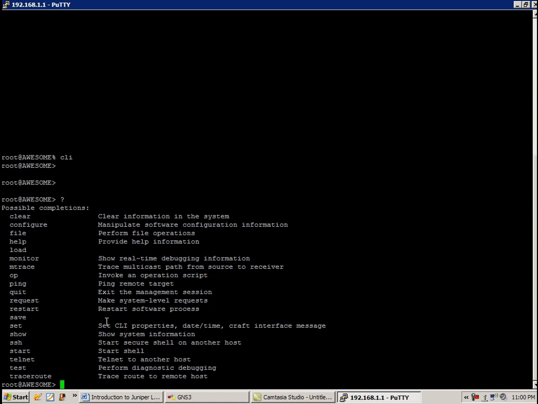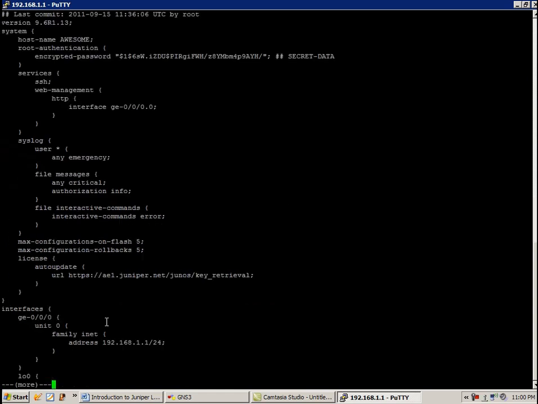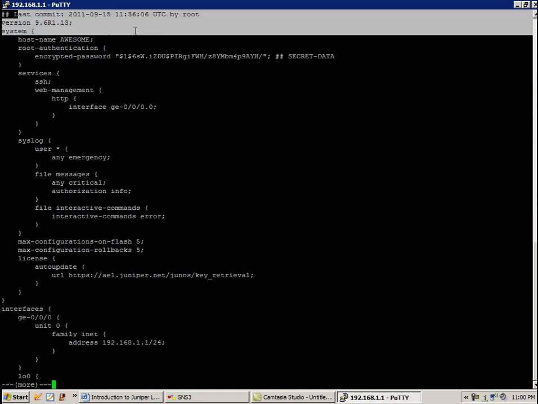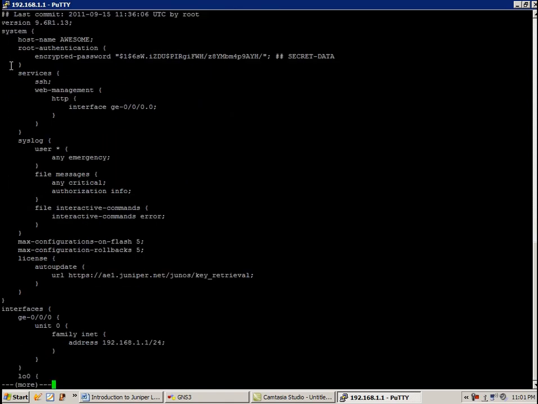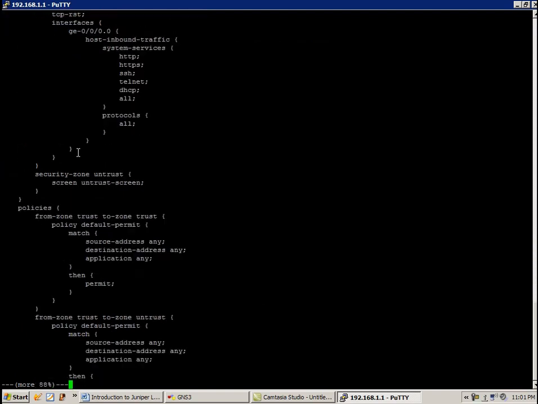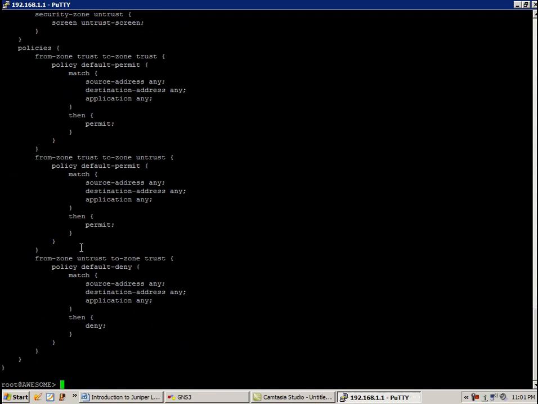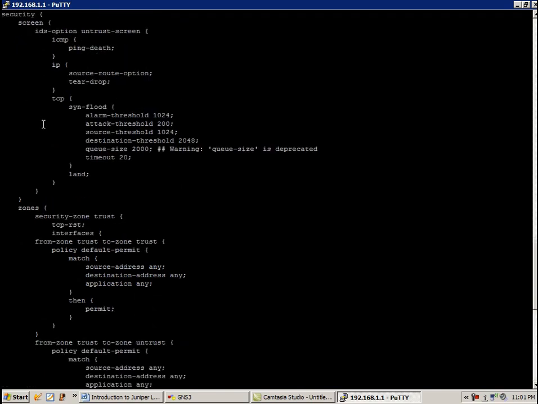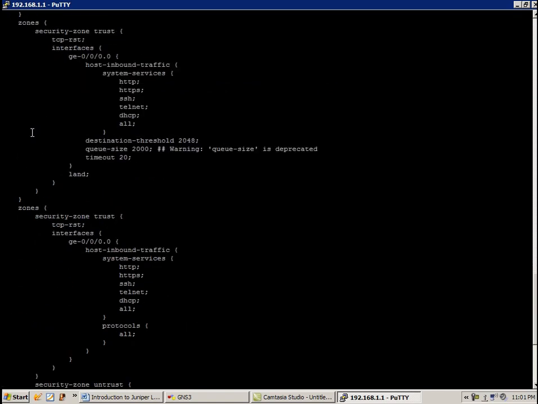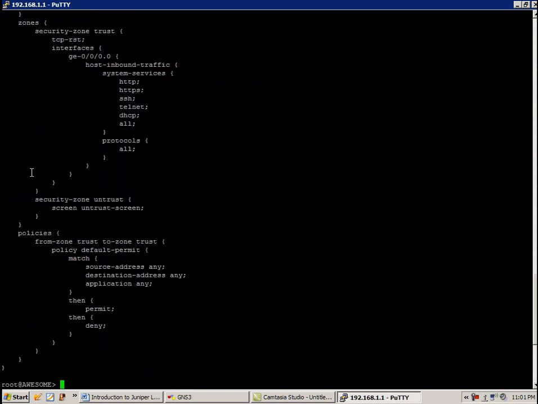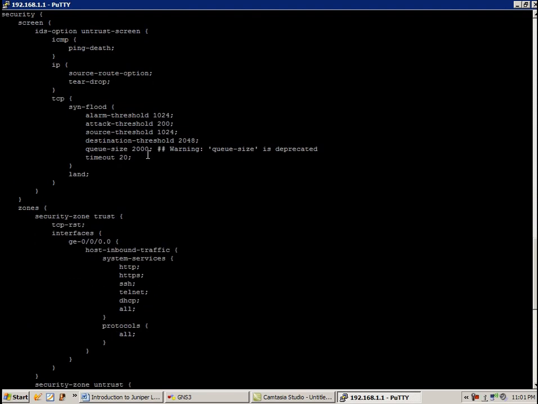So let's go ahead and just run a show command. To look at the configuration on the router, the way we're going to do this is just do a show configuration and then hit enter. And as you can see, if you're not familiar with the Juniper output, a lot of this looks very confusing to you. Let's go ahead and hit the space bar, and that'll show a new page of output.